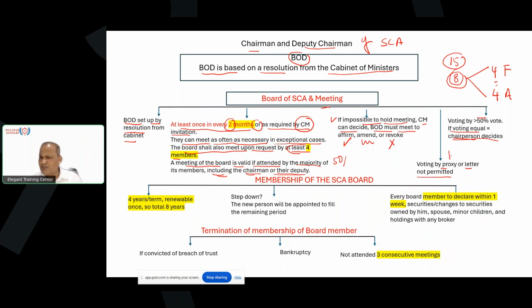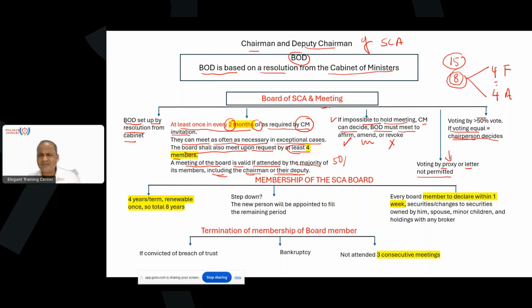What is proxy voting? Who can tell me proxy? Proxy means representative. You are sending me. I am your representative, Aditya. I am very sick today. I am not able to go. Can you go on my behalf? Not possible, right? You cannot send a letter. You have to be personally present.